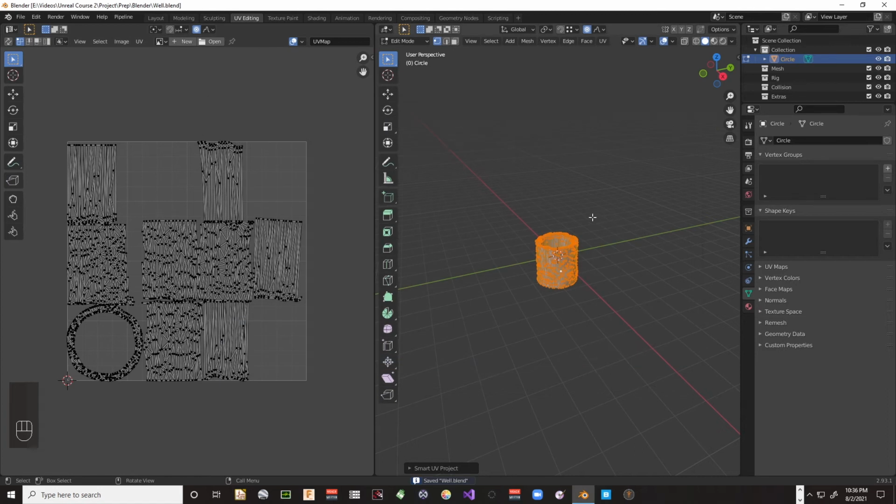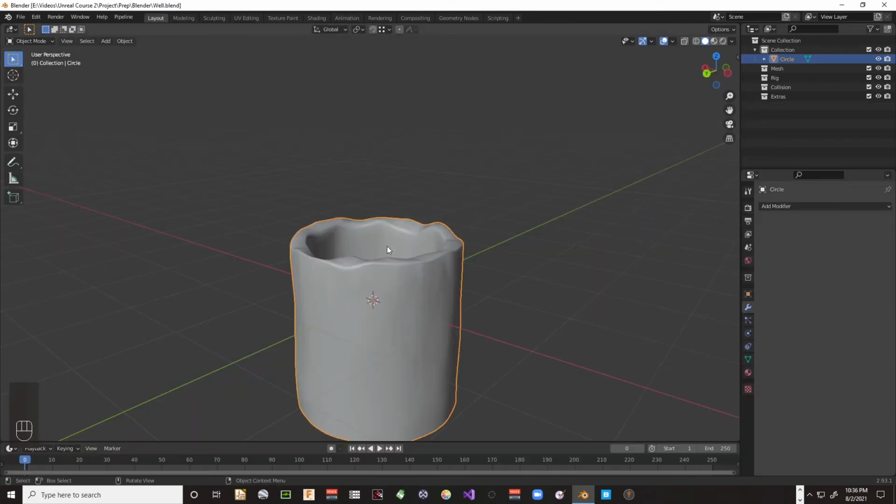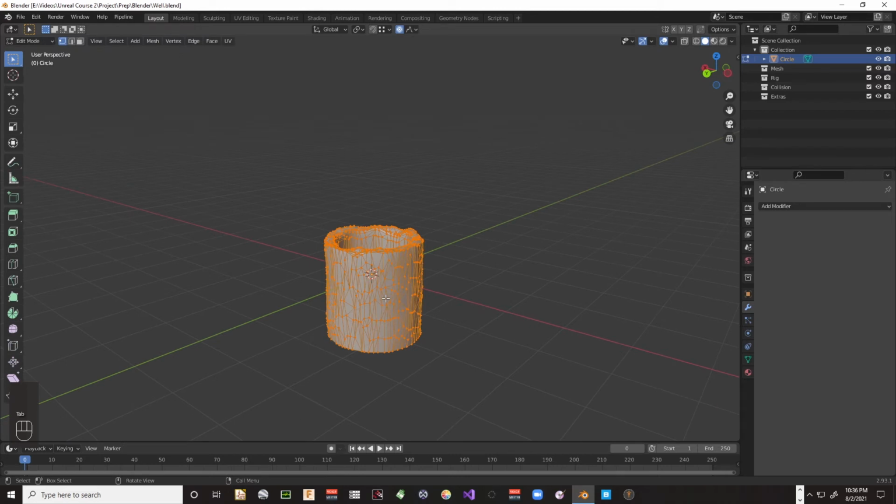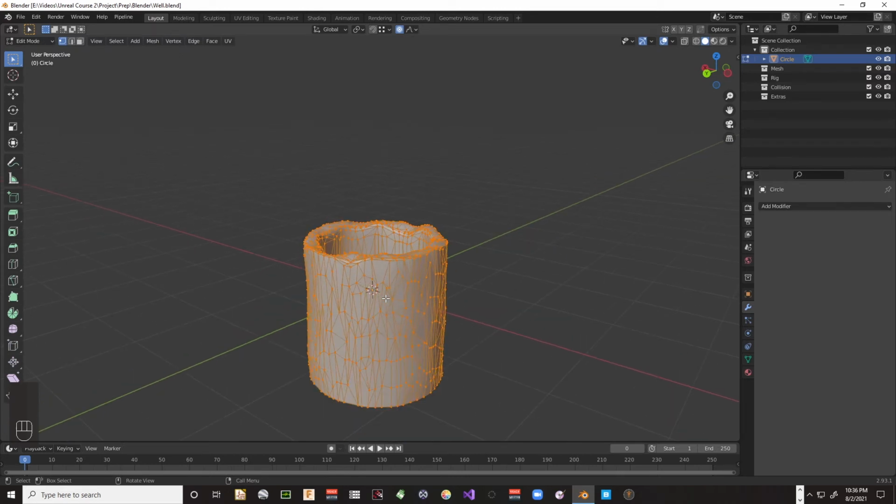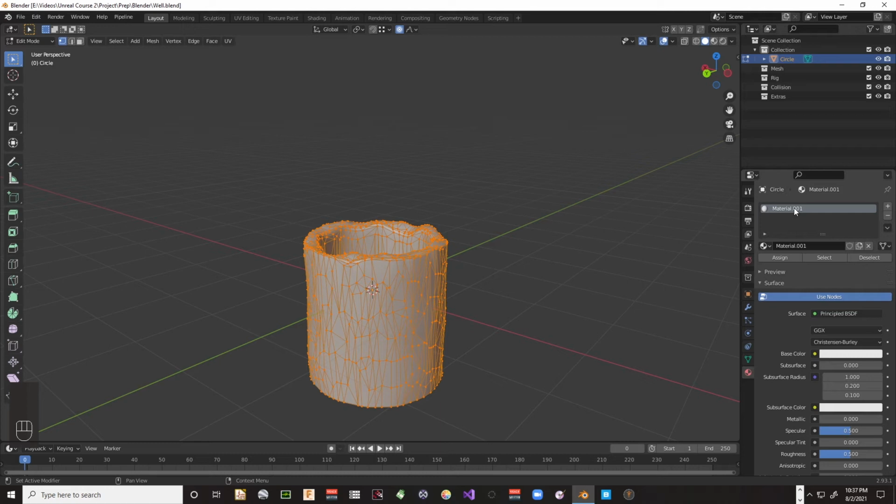I had already done some experimenting and testing, but I didn't quite do it like this, but that's okay. So let's go back to layout mode. Now what I want to do is assign some materials to this. And I kind of want to assign it on the sides, inside and outside, and have the top be a slightly different material. So what we'll do is start by going into the materials tab here at new, and we'll just call this well dot base dot material format, and we'll just assign that initially to everything.